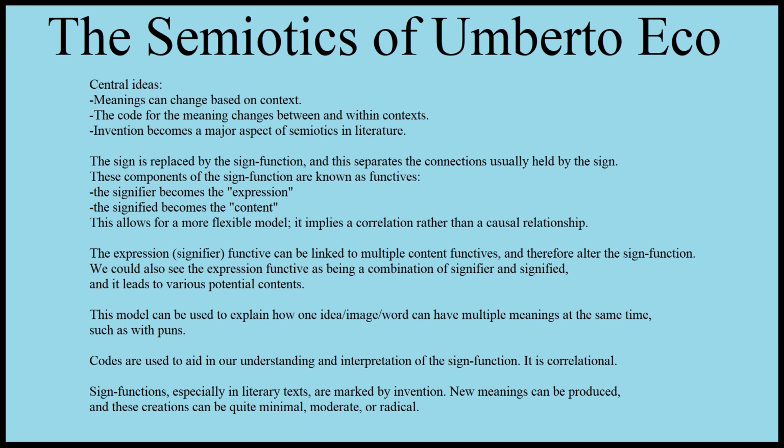So take, for instance, something like George Orwell's 1984. In that book, there is a type of language that is developed called Newspeak. Now, Newspeak is a newly created sign function. It becomes a new concept in and of itself, and it's quite a radical concept, but it's using words that already exist, right? New meaning something that's new, and then speak meaning something that is spoken. So it's a new kind of language.